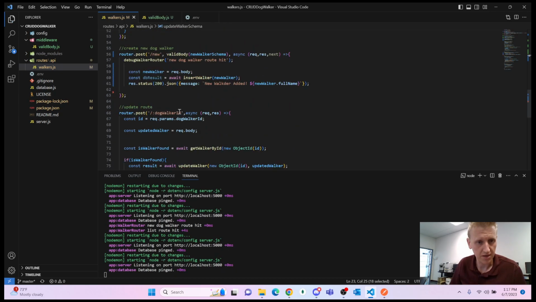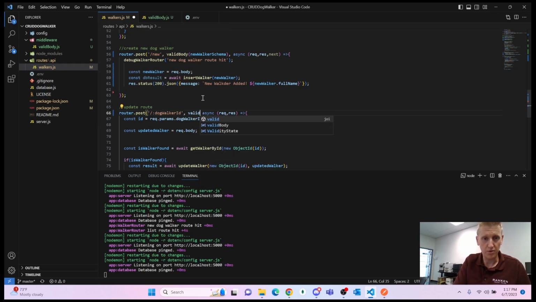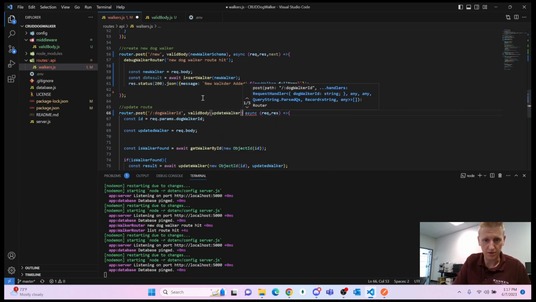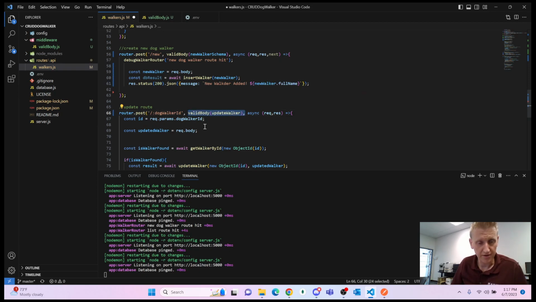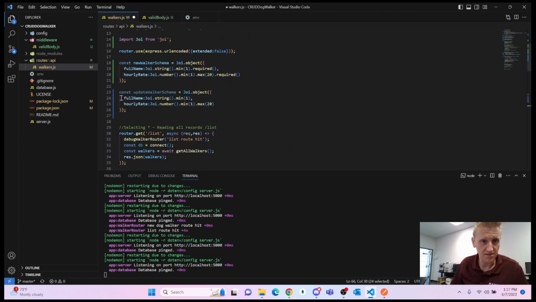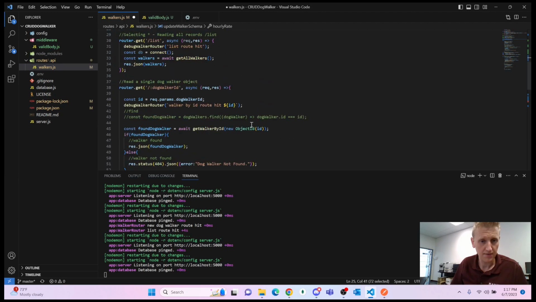Now we come down here, update route, comma, and we'll call our middleware that we wrote once, valid body, passing it the schema, update walker. And so this will throw an error if any of the data doesn't match this schema.